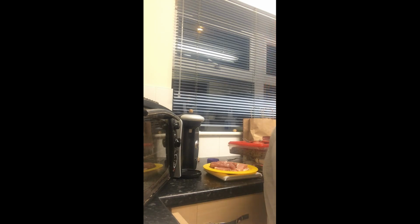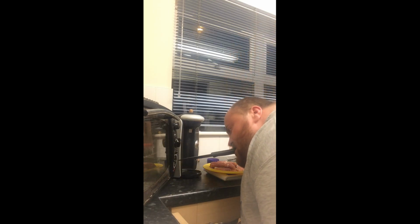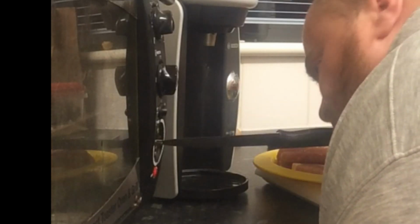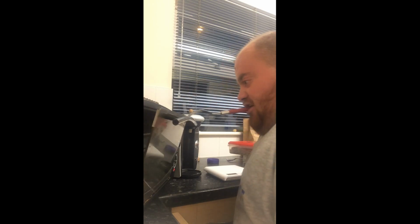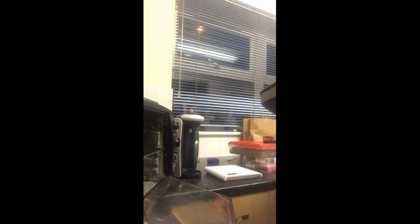Unfortunately, one of the knobs at the bottom has fell off. That one there, so I've got to use a knife. I shouldn't, but I will. Use a knife to turn it on. Like so. A bit more. Like that. Just move the gammon out of the way because I need the tray out. Get the tray out of the oven before it gets hot. That's right. Close it to keep the oven warm.